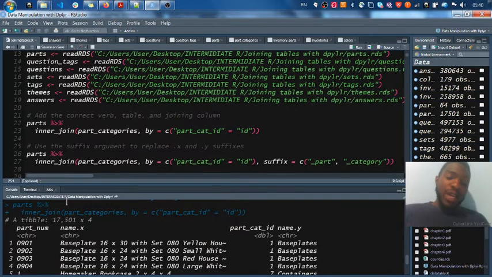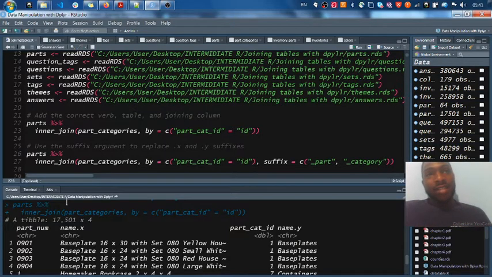We can actually make this intuitive at one go without having to type each and every time. If we are automating this process, the way we would do it is we add another argument called suffix, which is equals to c. And you remember the c, which I said means combine, and it's used when you have multiple operations. In R you use the combine.